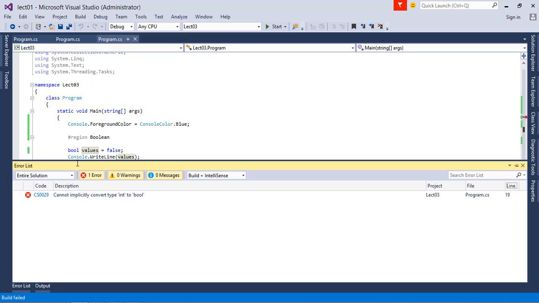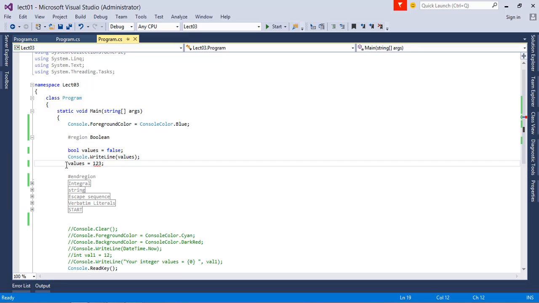We will discuss implicit and explicit conversion in further C# lectures. You can see on your screen: cannot implicitly convert type int to bool. So you can understand an integer value cannot be passed to a Boolean, because the Boolean type only has two possibilities, true or false.